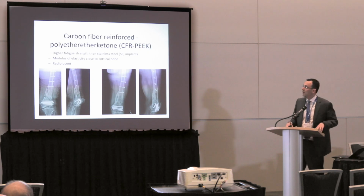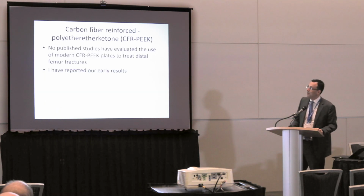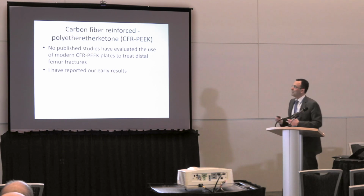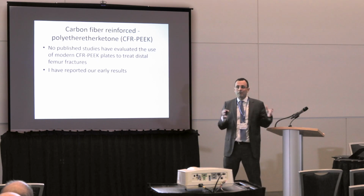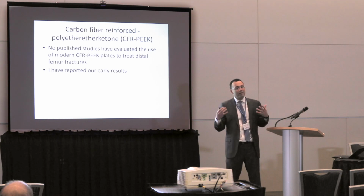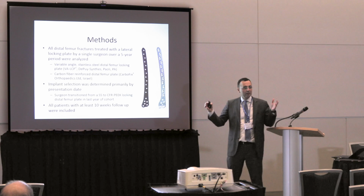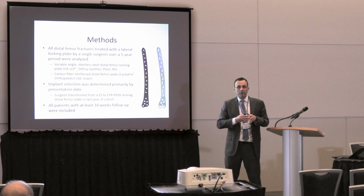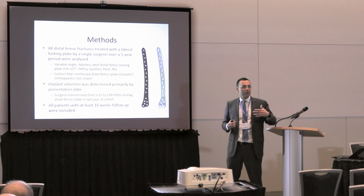My distal femurs that I get, I wanted to use CarboFix plates and see how they did. I realized there was really no plate out there, or no studies that talked about the CarboFix plates versus stainless steel. So I decided to describe my experience with these. For over a year, I essentially used all CarboFix plates for distal femurs, and I compared my series of CarboFix plates to my series of stainless steel plates from the prior 3 to 4 years.